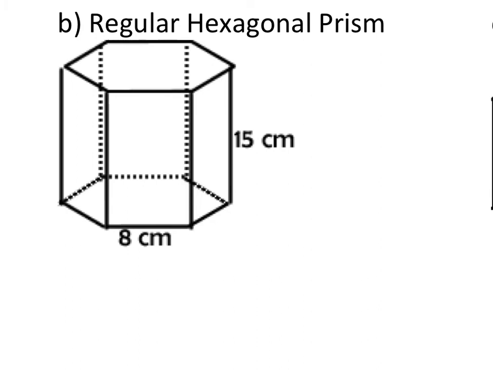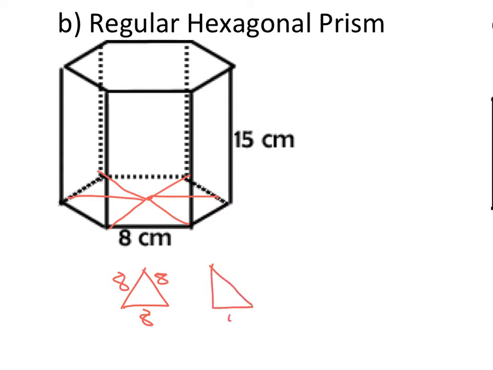The next problem, we're finding the volume of this prism. So the first step is to take that hexagon and break it into equilateral triangles. It works out to be nice equilateral triangles only because it's a hexagon. With any other shape, you would have to use right triangle trig with tangent to figure out what the height is. But since that works out to be nice equilateral triangles that are 8 by 8 by 8, this works out similar to the last problem.